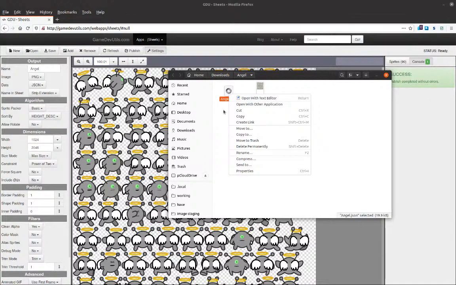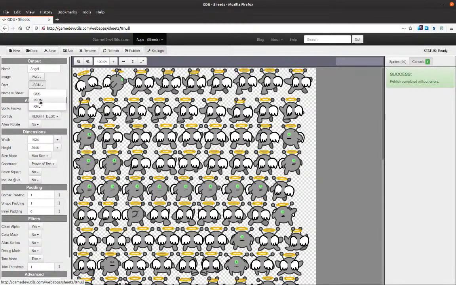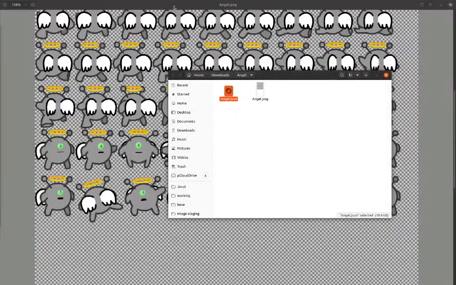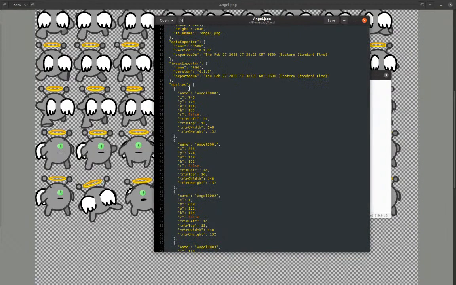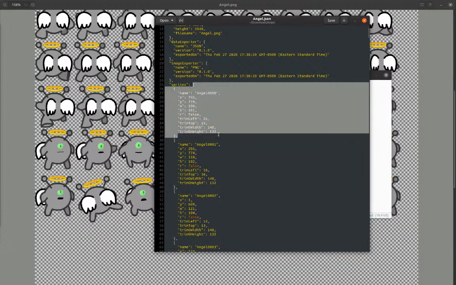This data could be in a couple different formats, CSS, JSON, XML. I like JSON because I am programming with it, and JSON is easy to program with. And if we take a look at that, it has a bit of data for every single frame.